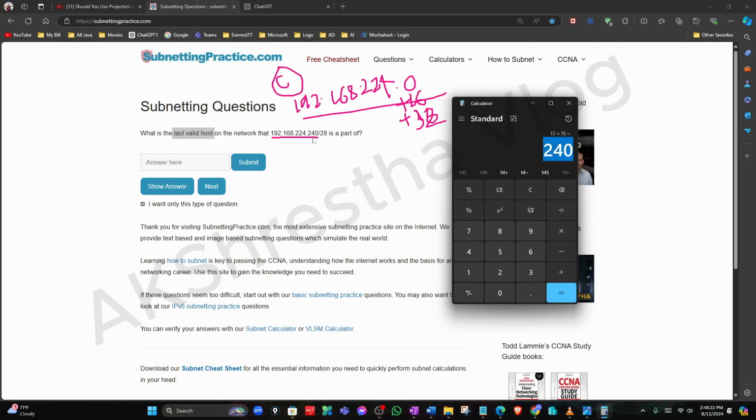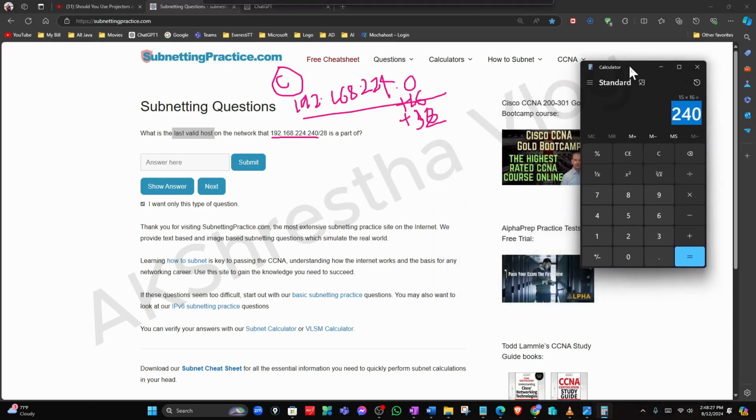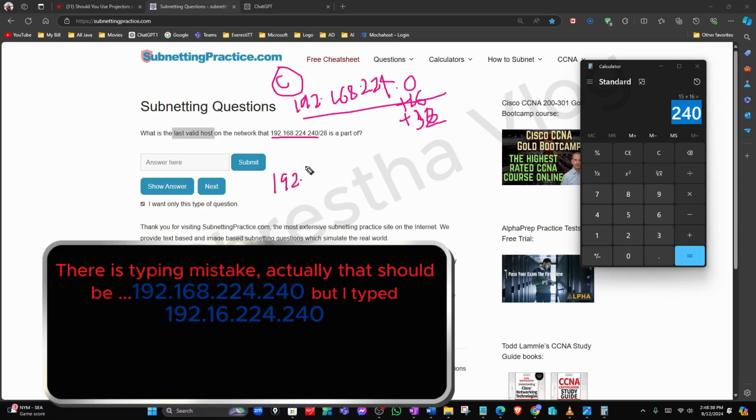But this is not the 240 we have to do here right now. Let's see the next number first. 192.168.224.240 is already there, right? If you add 16 here, this is 6 and this is 5, this is 2, right? 256.